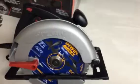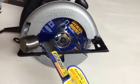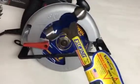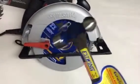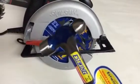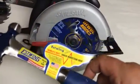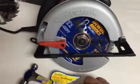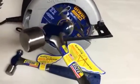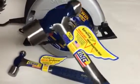I also got some pin hammers. I didn't have any pin hammers. I only had one of those claw hammers and a little small sledgehammer, but I needed a pin hammer because I'm going to be pinning some pins on my handles. So I got this 8-ounce, I think it's an 8-ounce pin hammer. This is an Eastwing, made in the USA. Nice. And I got the 24-ounce pin hammer. These were expensive. This was like $29, and the other $24.